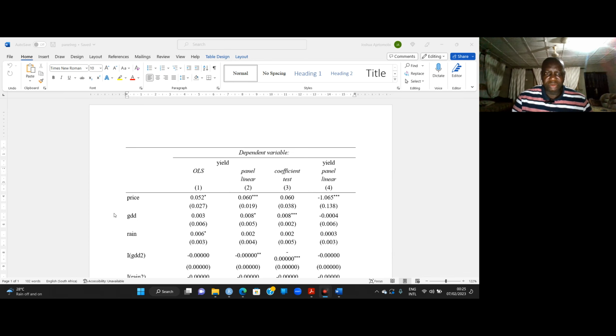We know that the only meaningful variable is the growing degree days, and that is where we have to lay the emphasis. This is clearly showing that climate change does not affect cassava negatively as far as Nigeria is concerned, because a unit increase in growing degree days actually increases the yield of cassava. So thank you. I think the conclusion is very straightforward.